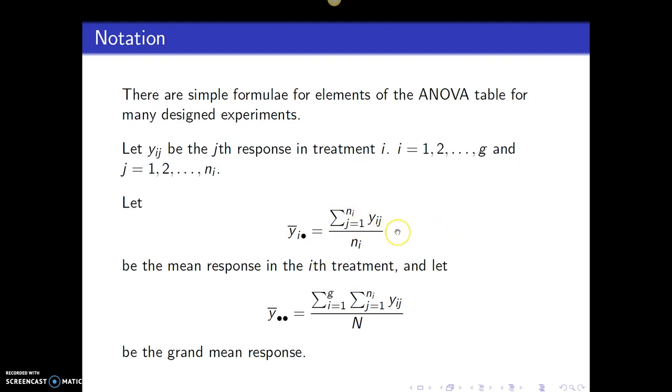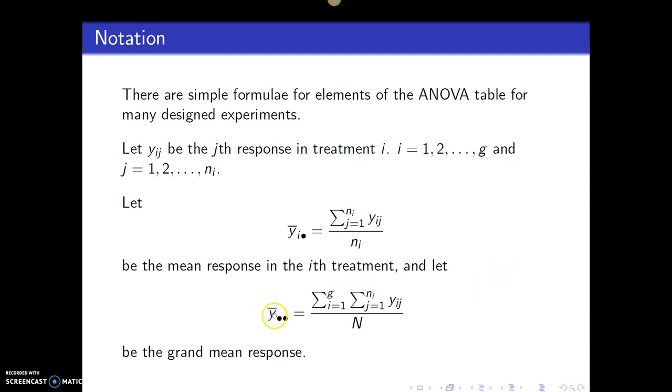So then we can compute group means. These are the things that we allow to vary, perhaps in the larger model. So for i equal 1 up to G, we can say that the ith mean is just the sum of all those observations in that particular group divided by the sample size for that particular group. That's all that is. It's really simple. So that's the mean response for the ith treatment.